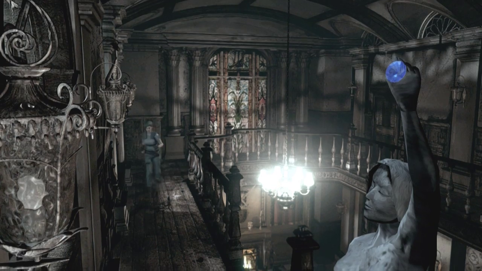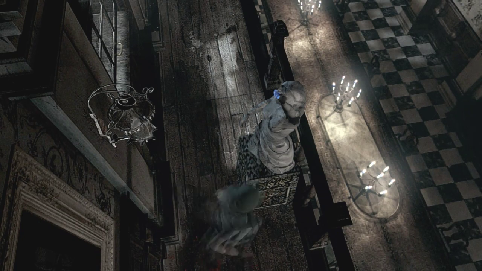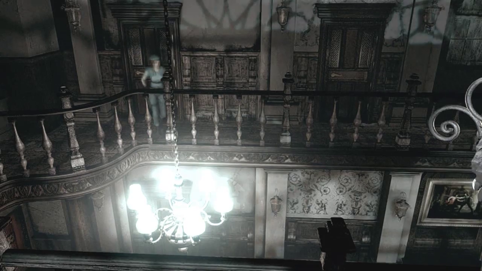Huh. She has a blue diamond in her hand. God damn it. And there's a defense item at work. Yeah. Oh, that's a good start. I'm already down a defense item. Nah, you get plenty of them.